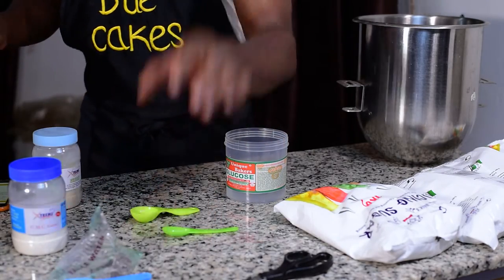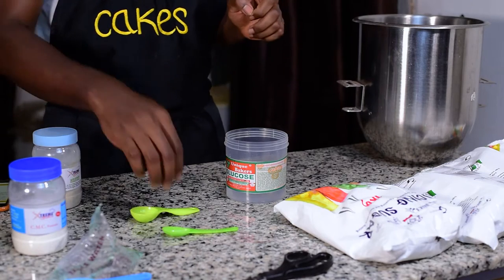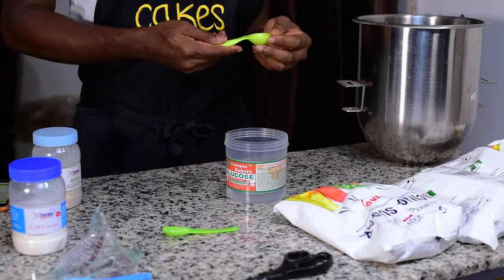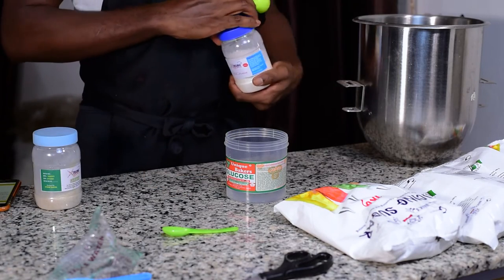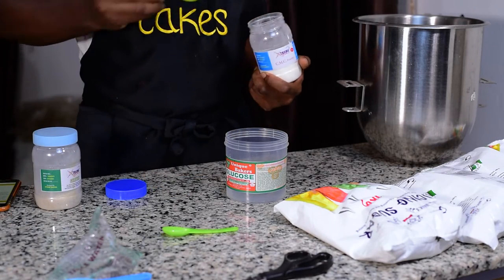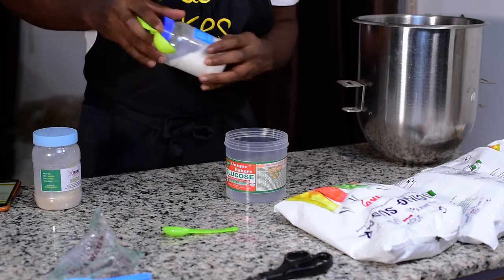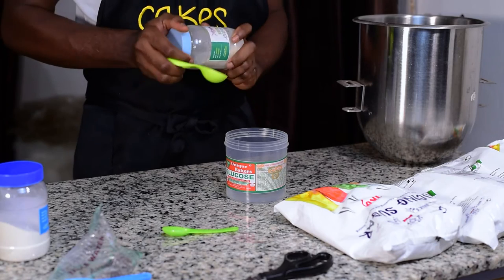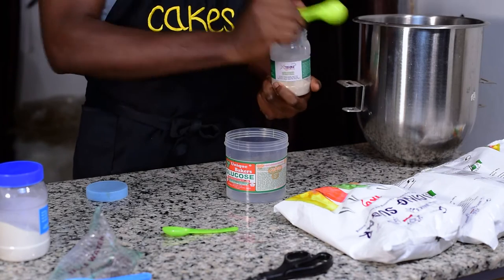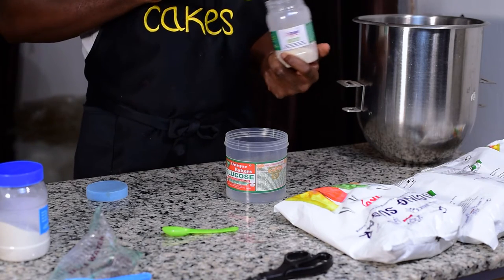Then keep that aside. You move ahead to 1 tablespoon. This is a tablespoon, guys, of gelatin. So I'm using 3 tablespoons of gelatin, because I'm doing times 3. Just give that a little bit of shake.